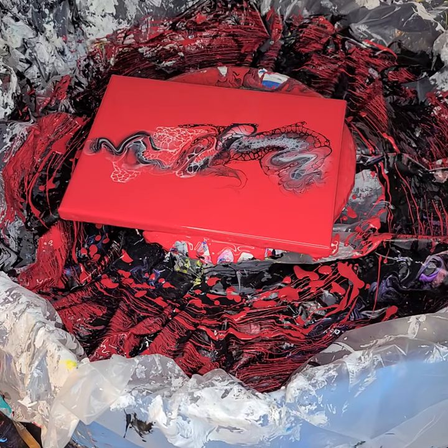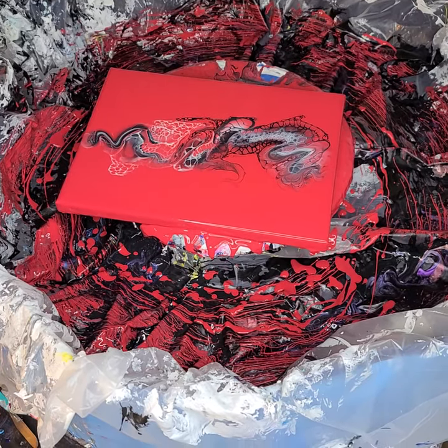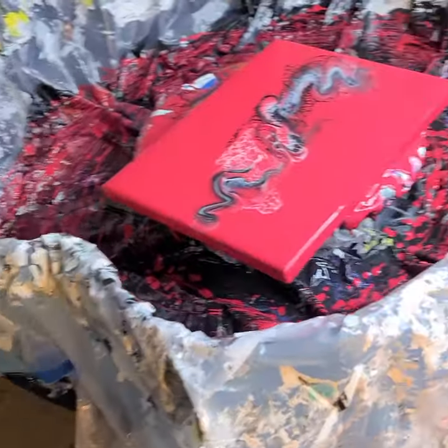So I'll bring you down for a close-up. If you watched me through all of this, I wasn't sure what I was going to do. I just knew I was going to do black and white with that showstopper color. Everything always dries darker, so it'll be interesting to see how this red color dries. It's kind of a pinky, like a pinkish tone red, or I don't know.